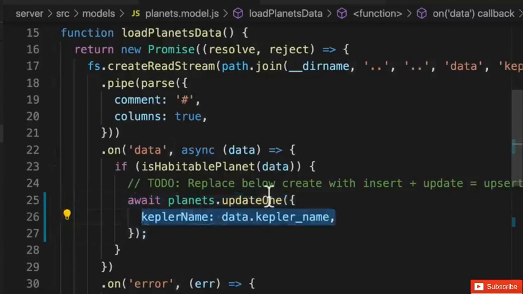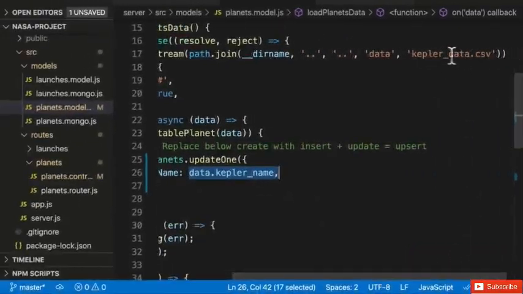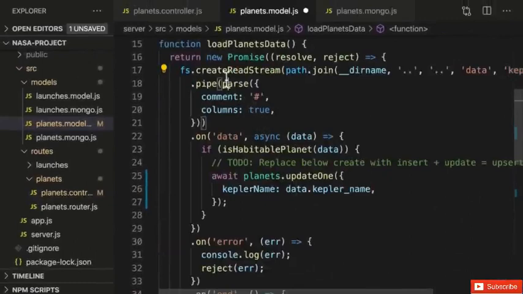And the update one function, just like our find operation, takes a filter, a query, as its first argument. So what we're doing here is we're finding all of the documents with a Kepler name that matches the Kepler name from that CSV file that we loaded and that we're parsing in our load planets function.